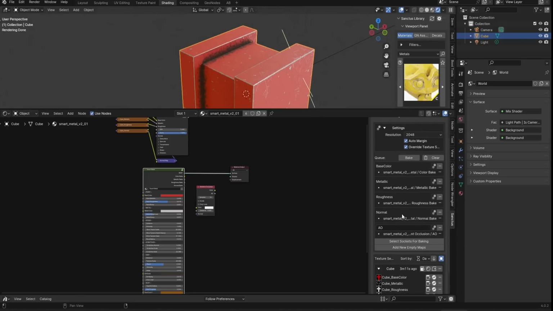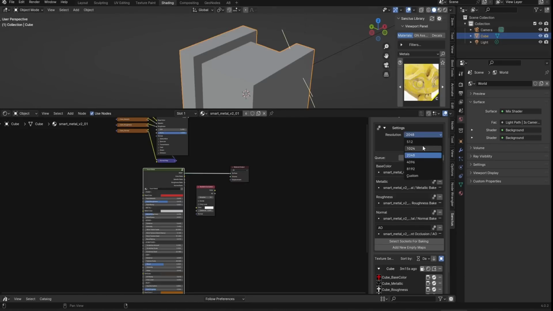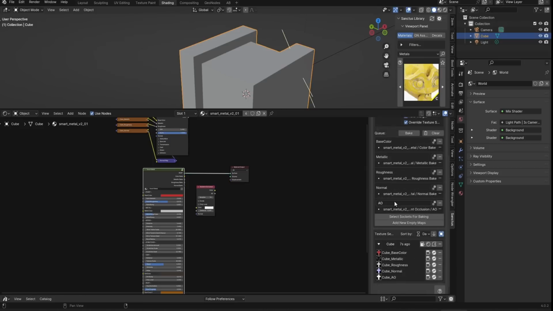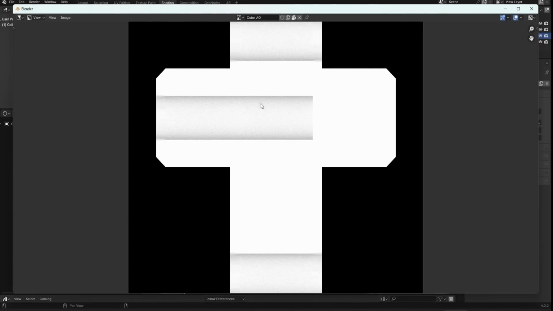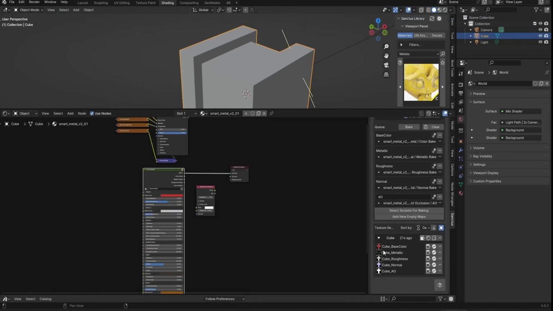Let's try this. I'll use a lower resolution to go a bit faster. I did this with one sample just to test it, but as you can see, the map was baked and you can see the content, the ambient occlusion. In the results, you can always click them to check the maps.